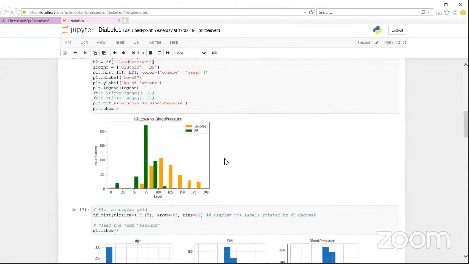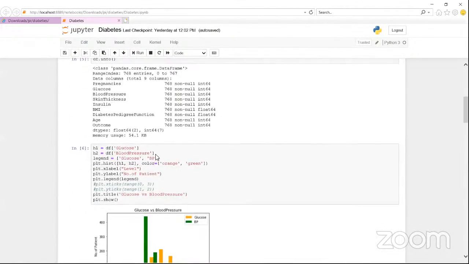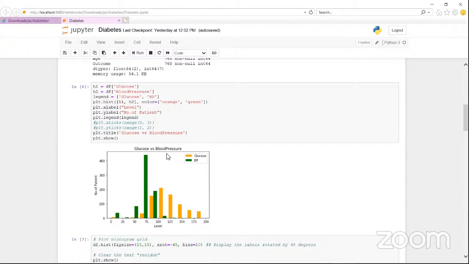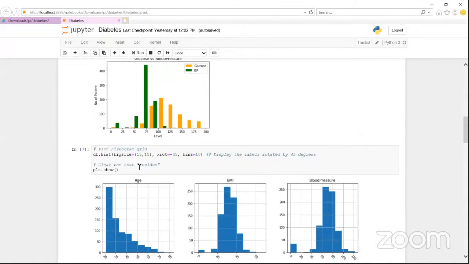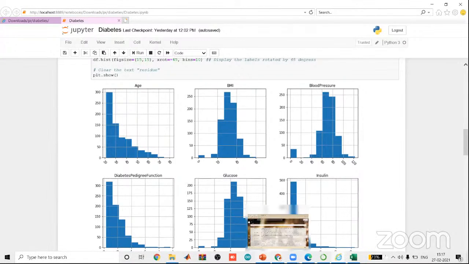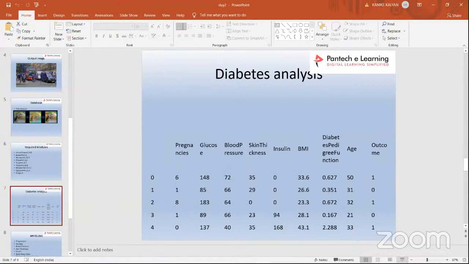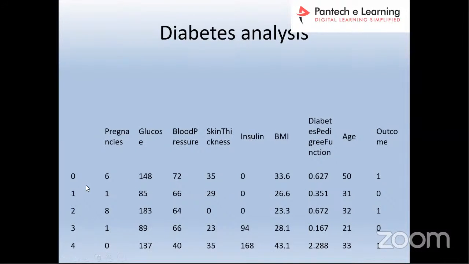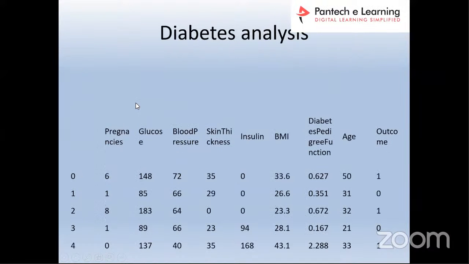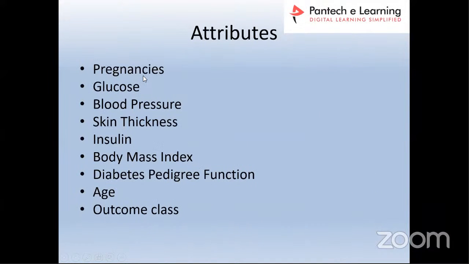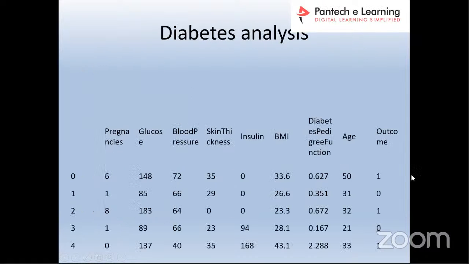Now, say I just want to know how many members are there with glucose and blood pressure. With the percentage levels and the number of patients, everything we can get easily when we are trying to explain that data to the machine. So fine, let me take these attribute values. These are the attribute values. This is our data set. Based upon these attribute values, finally we will get one outcome as a class, like this, 0 and 1.